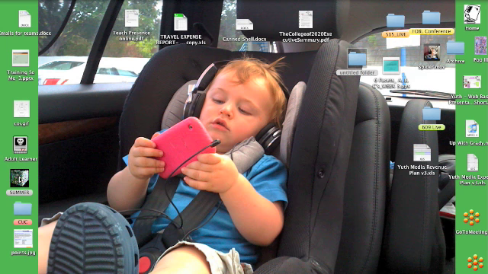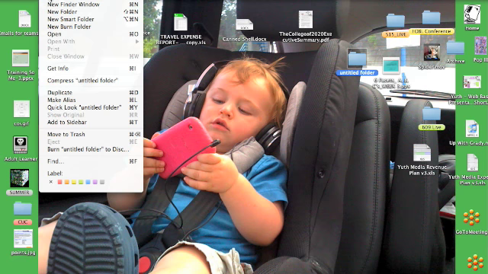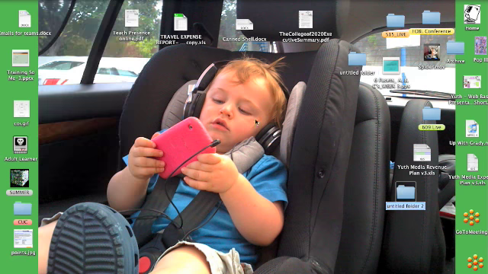The first thing we need to do is create a file or a folder. It's the same thing. For me, I just go to File and I create a new folder. My stuff automatically comes to the desktop because I've preset it that way. You need to pay attention to where you're saving your file. I strongly recommend you start by saving stuff on the desktop and you can organize it a little better later.